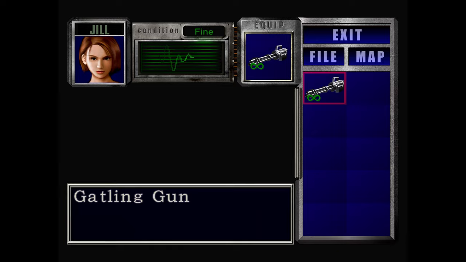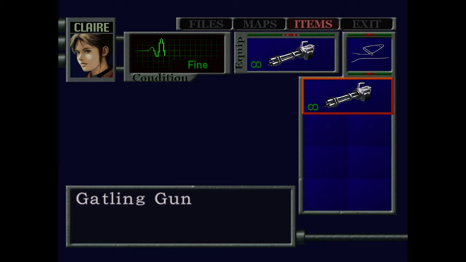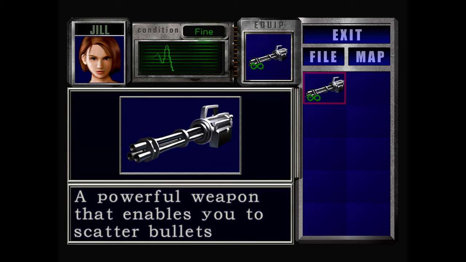Alright, now for the next and last machine gun, the Gatling gun. This is the same exact Gatling gun from Resident Evil 2. So let's check it out here. A powerful weapon that enables you to scatter bullets with single trigger action. Alright, a slightly different description from Resident Evil 2.